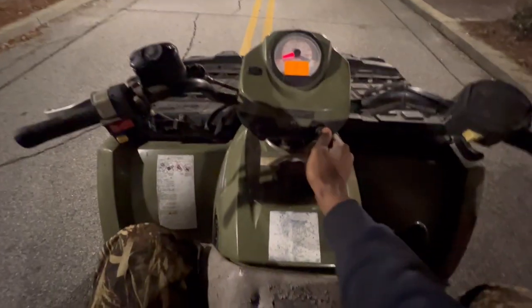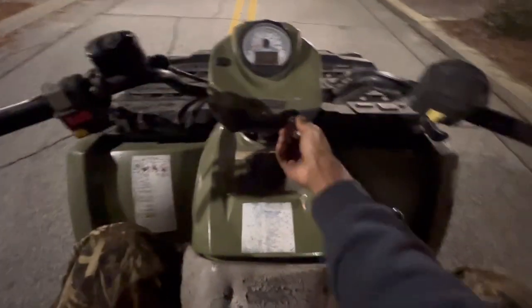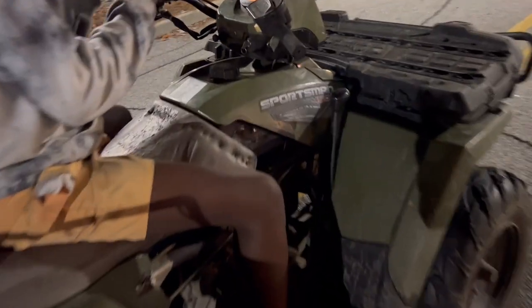Polaris won't start. Sounds like it wants to turn over, but it's not. Unless we don't got enough juice in the battery. But like I said, the negative battery connection is pretty loose, so I'm not sure. Okay, guys, so I got the Polaris started.